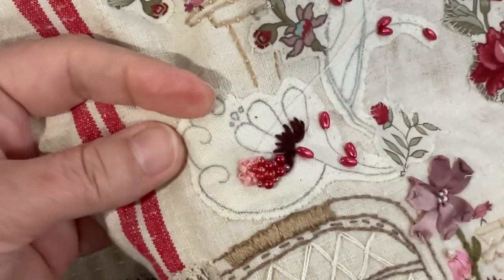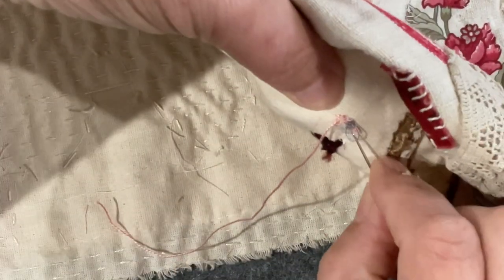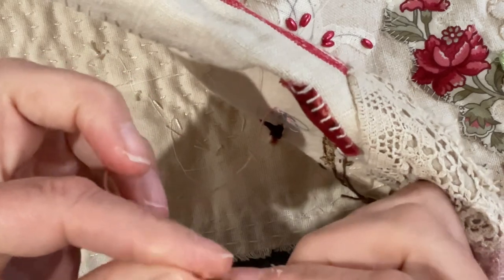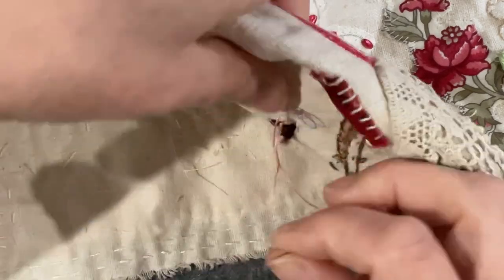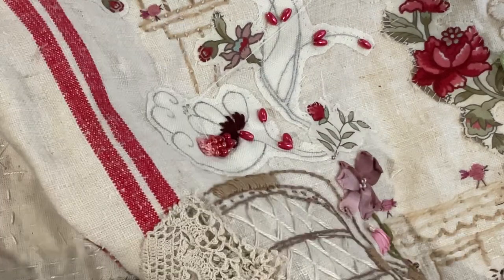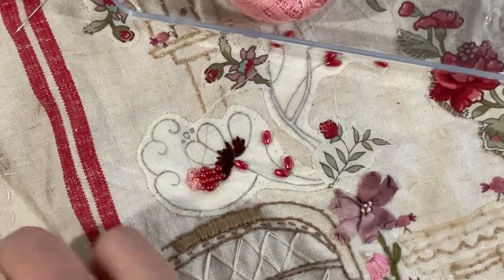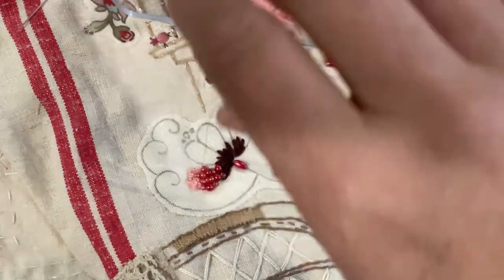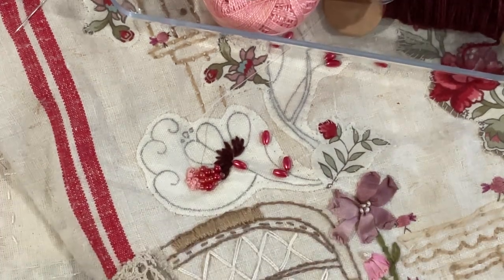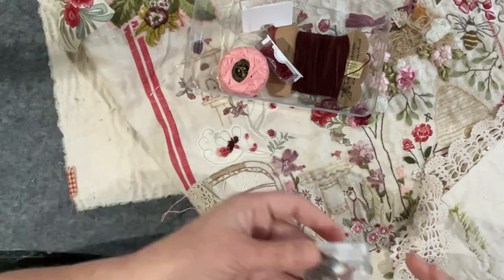Might just figure out now the green. Shouldn't be too hard. I've got plenty of greens. And I'm guessing it'll just be a stem stitch, unless I can think of something genius. So where's a little tray? We need that cotton. We're going to need that guy. And we should be finished with the seed beads, so we pop them away. Where's my tray gone? Let me zoom back up. My goodness sakes, I'll be making you feel sick. We didn't use those, so they can go away.